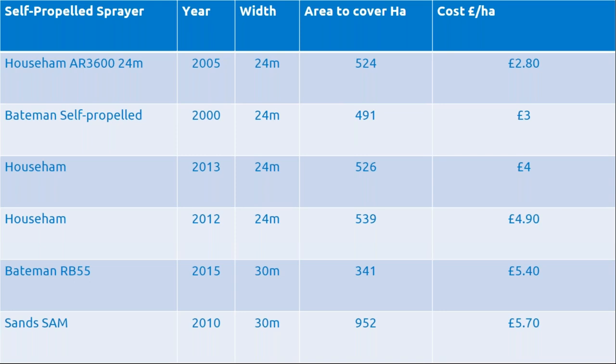Very quick question, because I realise I'm holding you up. With the sprayer costs, has the time it takes to refill the sprayer been taken into account? That's a very good question, because that can have a huge effect on the output of your sprayer, getting a bowser sitting at the end of the field rather than it trailing down the road to fill up, to and from that shed. I don't have the answer off the top of my head. We can come back to that one.